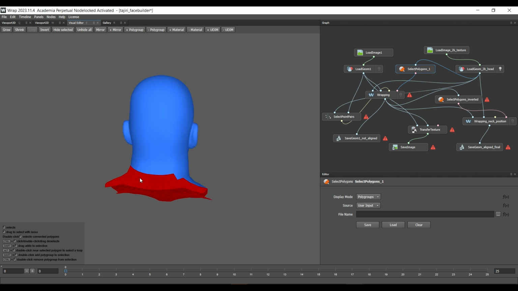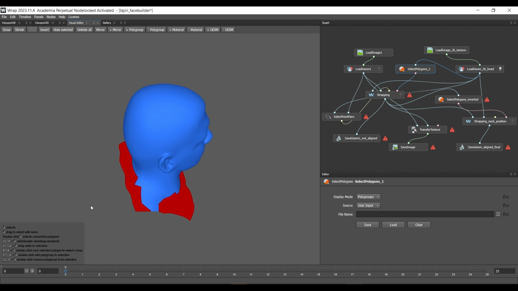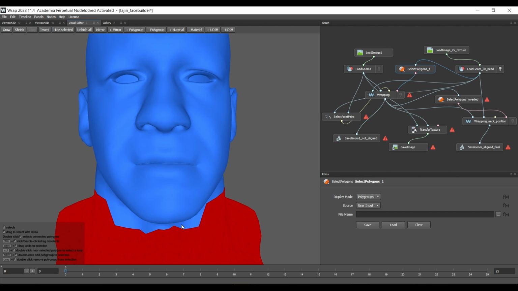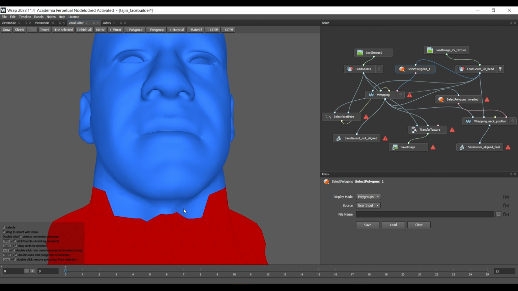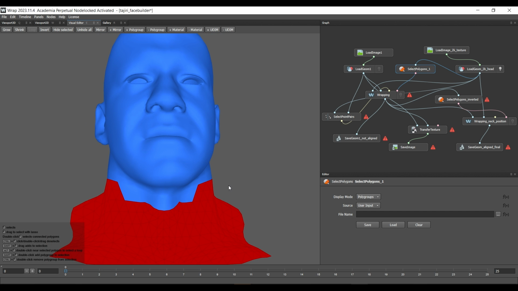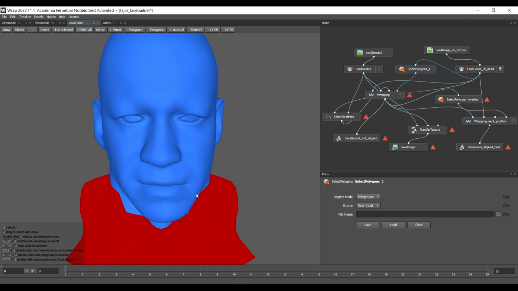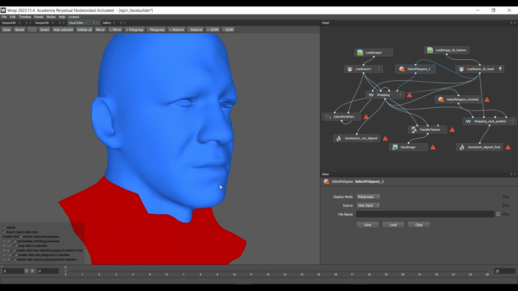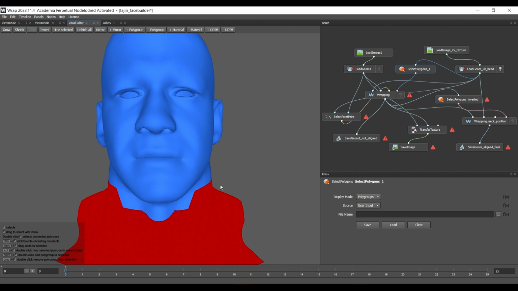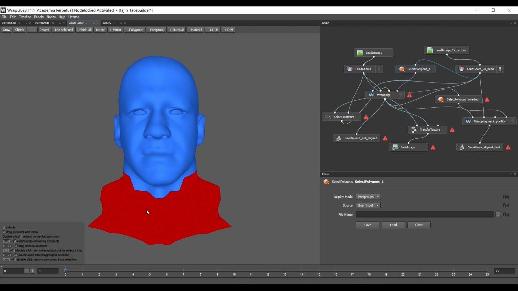To add more to the selection, you click on the shift button and then you do the same thing again. To deselect polygons, you press the control key and your left mouse button and you deselect. Alright, so that looks neat enough for me, I would think. Just make sure you haven't missed anything at the back. So let's reselect that. Okay, it's not an exact science. You can adjust this later on if you want. Alright, so it tells us now that the parts that are in red are not going to be wrapped.